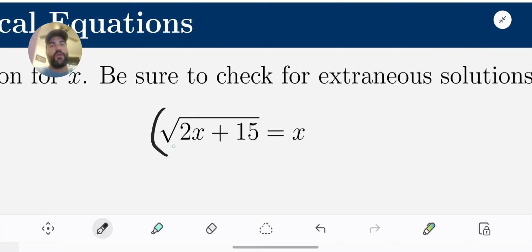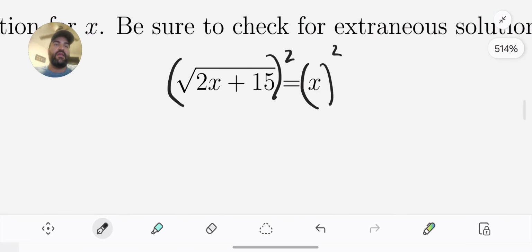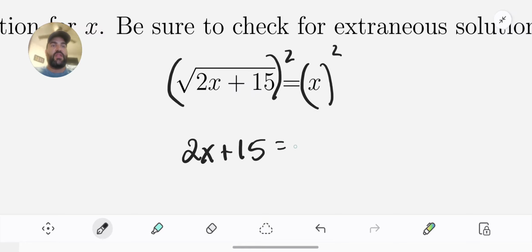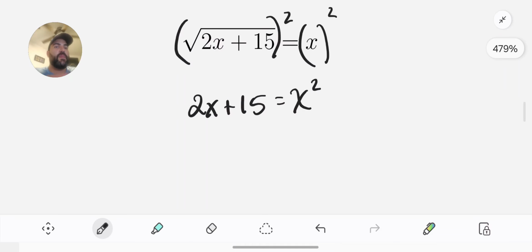But that's it. What we're going to do is square both sides. That will get rid of the house. I call that the square root house. So when we square it, the house is just gone. Most students know that, so I'm not worried. And then x squared. And now we're here. So, bottom line, when you see this in your Algebra 2, x squared should blink at you like, oh my gosh, we got a quadratic. Whenever you see that squared term, we must set it equal to 0.